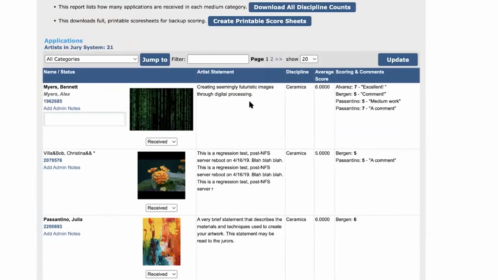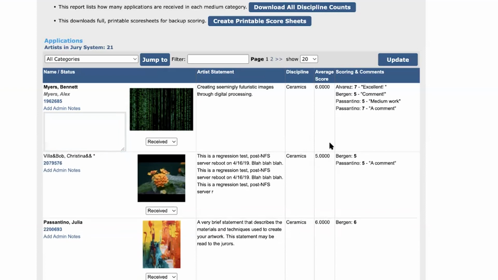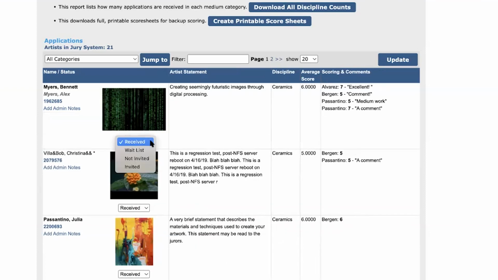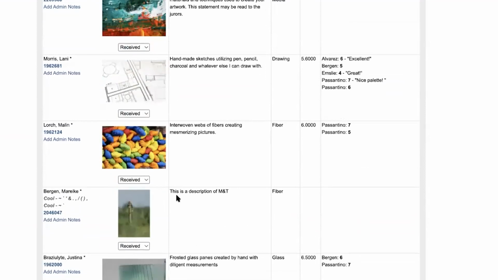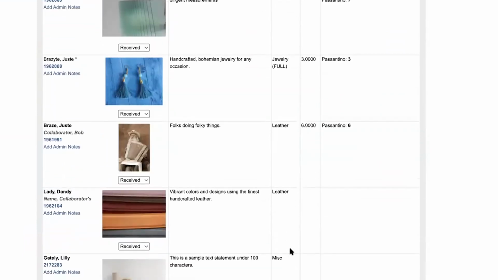You can add any admin notes, so if you need to write any internal notes, this is only accessible to admins. No artists will see any of these comments. Or if I noticed that someone is in the wrong status, you can move them here as well.